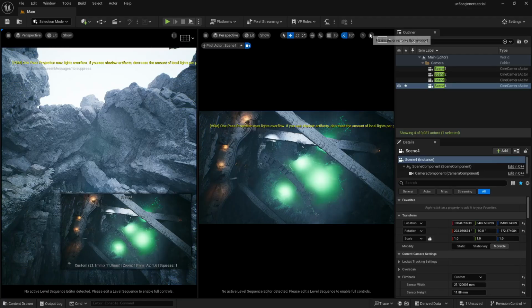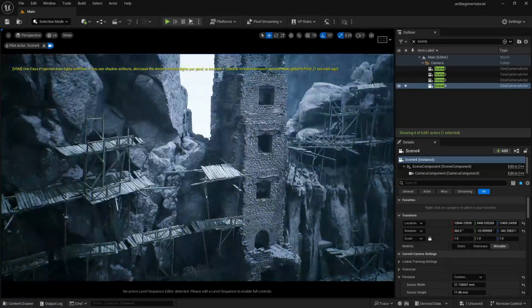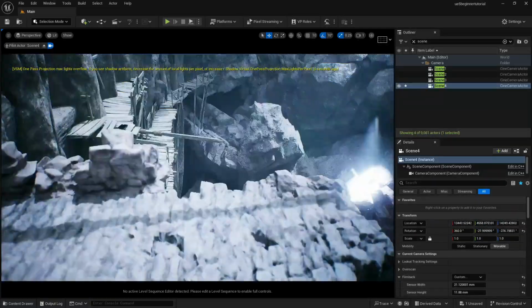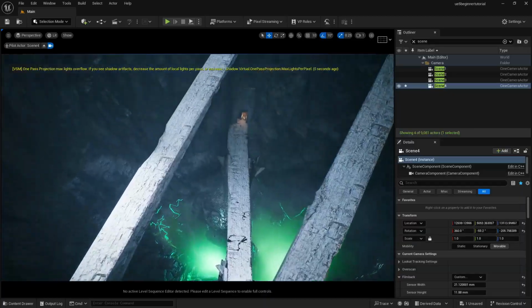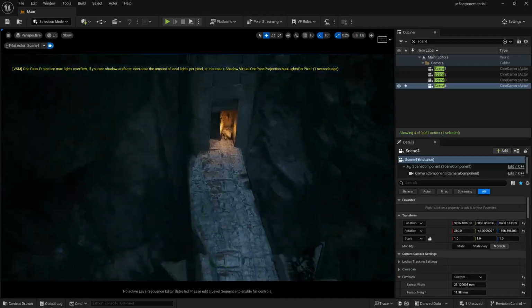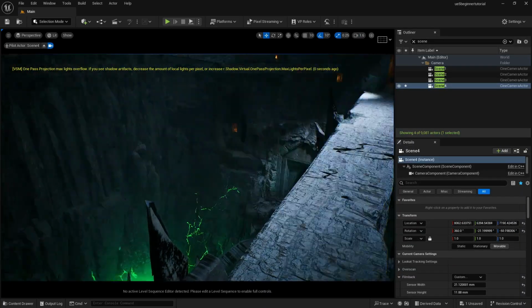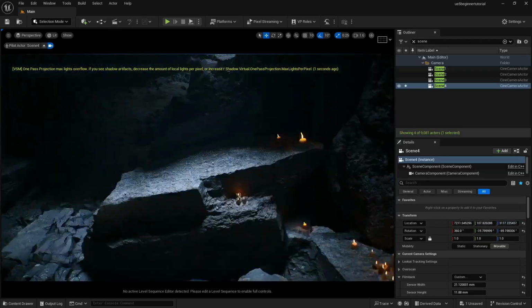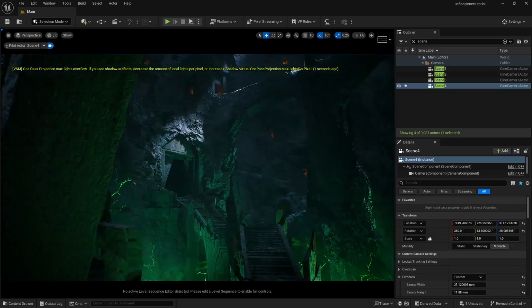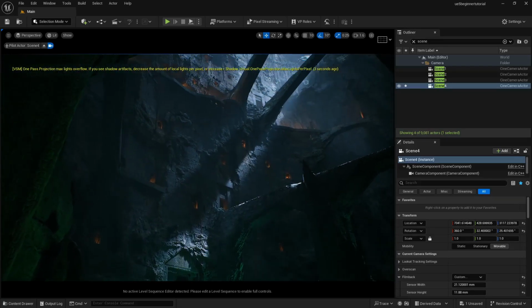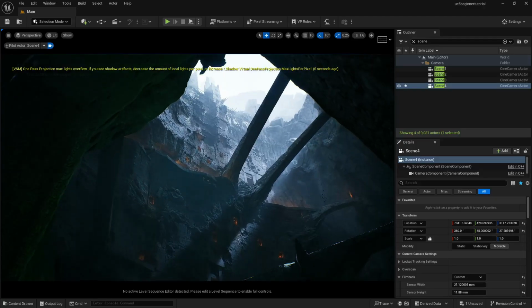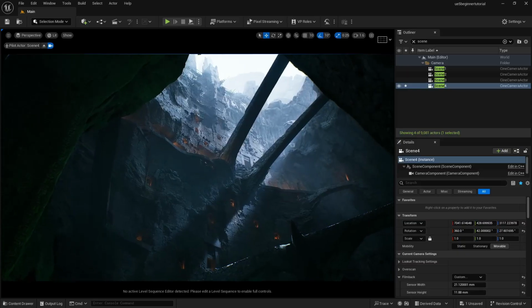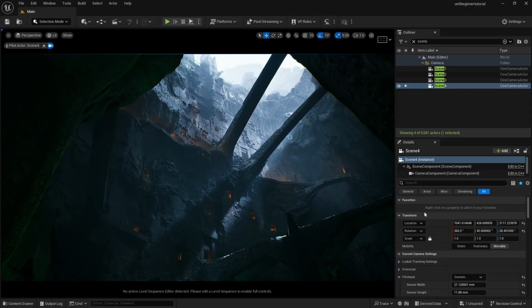Okay, guys, let me just do a one pane view, and let's just do here. So let's say if I am here somewhere over, maybe downwards, where that gate is. I'm going to find a really good angle here. Yeah, you can see this. This is also a really good angle that I am liking here. You can see we can get this angle here as well. So let's just create this angle. I'm really liking this angle, guys.